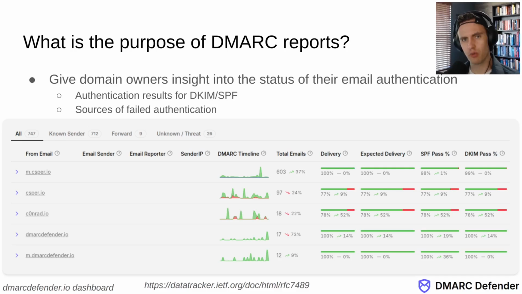There are many different ways you can use these reports, but normally you take these reports and you aggregate them. We'll talk about what the contents of the reports look like in a second, but you aggregate them together, and you can either create dashboards yourself or use a vendor, and they'll show you that, hey, my SPF is passing at like 78%, and my DKIM is passing at 78% for my domain conrad.io. Maybe I should go investigate and make sure that all my services are sending correctly, or maybe it's just the case that I'm getting a lot of spam from this service, and people are trying to impersonate my domain. So using the information, you can ask questions about the status of how things are going.